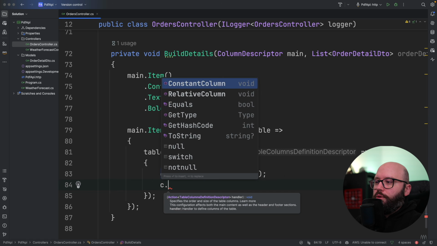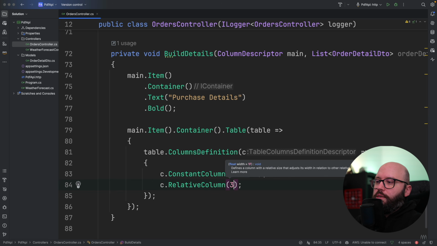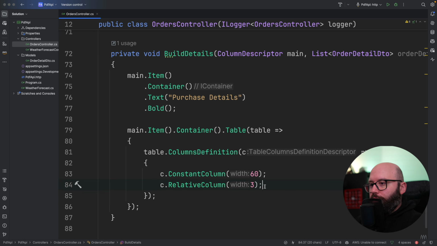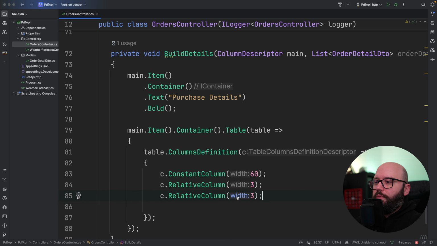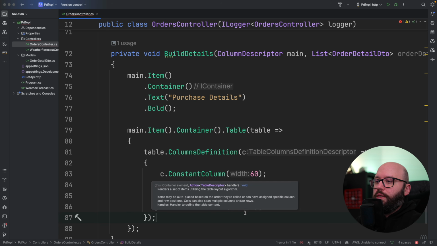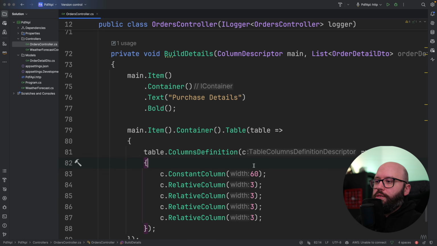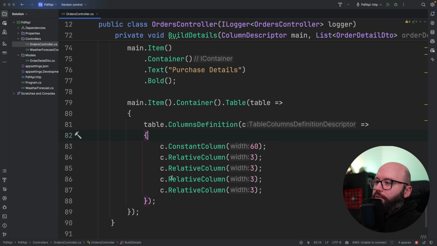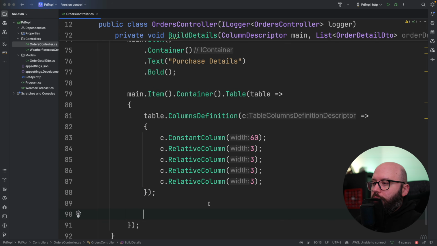So I'm going to put column.relative columns, and this is going to be basically the relative width based on the first one. I'm just going to copy paste it and add, let's say, for example, 4 of them. And that's going to allow me to have my initial structure. Basically I'm telling it it's a table and it's going to contain this amount of columns. So once I have done that, the next step is I need to build the cells.